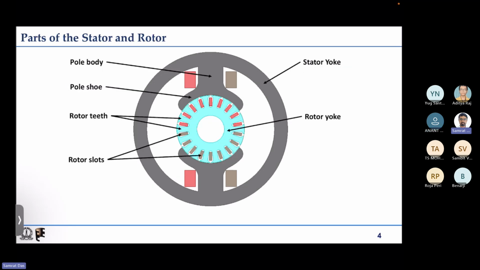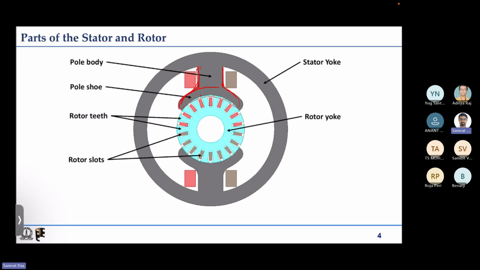Now we will understand the different names of the different parts. Like this is the stator pole, this is the stator pole. So stator pole, main part where winding is put, that is the stator pole body, and the part which gets expanded to cover more parts of the air gap. So the cross sectional area is more, it is extended on both parts. So this portion is the pole shoe, stator pole shoe.